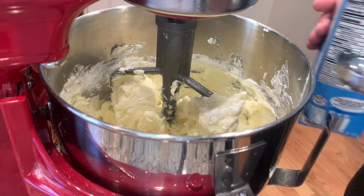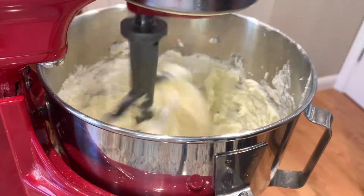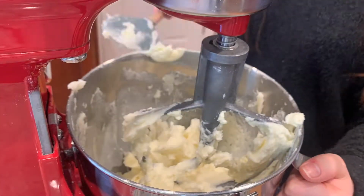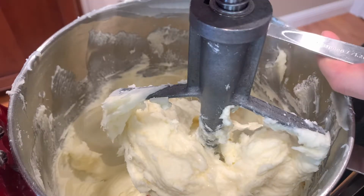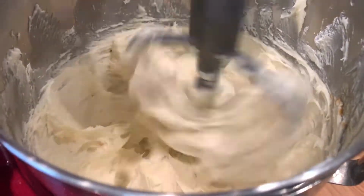Now I'm gonna add a tablespoon of half and half to kind of make it less thick. Now I'm gonna add some vanilla and a 1/4 teaspoon of salt. Okay, the buttercream is done. Let's give it a taste. That's actually really good. Buttercream is definitely a lot easier to make than cake without a recipe.